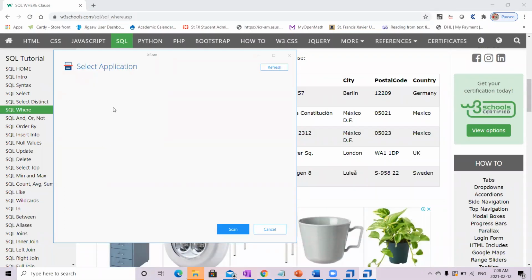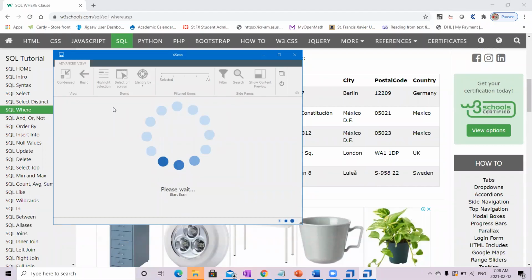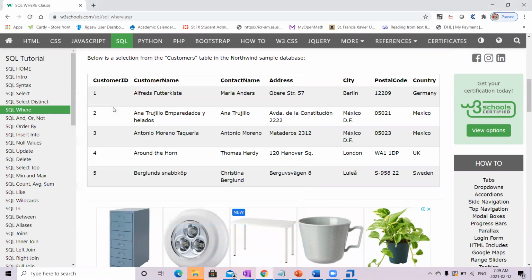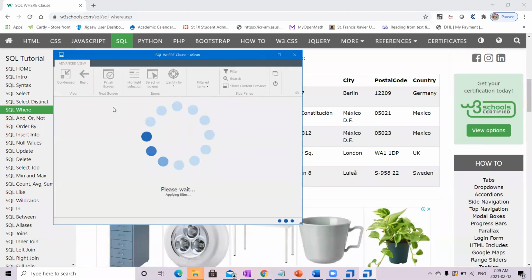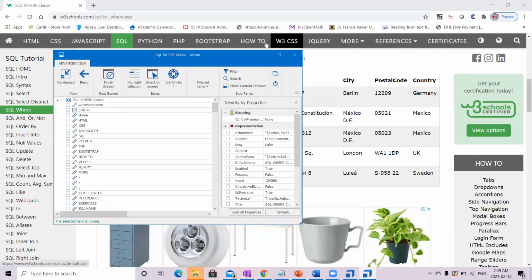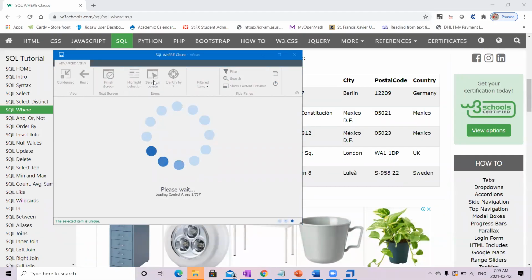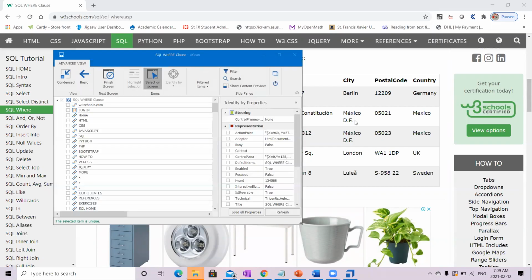Select the application that you want to scan. Say select on screen and then just choose this table.